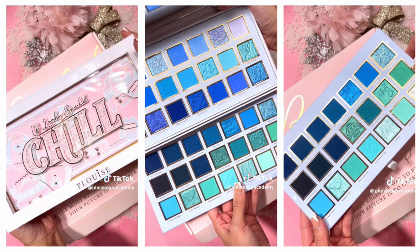And now we're talking about P. Louise, and I think it's really interesting that she came out with this palette at the same time as Cosmic Brushes, because I feel like Cosmic Brushes blew it out of the water, and this just looks, Cosmic Brushes did so much better over P. Louise doing these monochrome palettes that had way too many shades of the same. You could edit this down to just one layer. And 100%, don't get me wrong, I love blues and I love these tones. I'm not saying it's an ugly palette, but it's too excessive. It needs to be cut down.